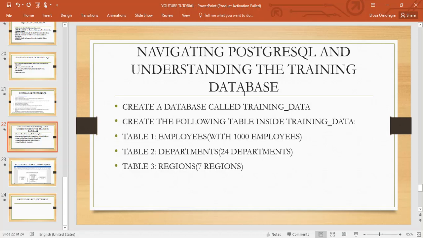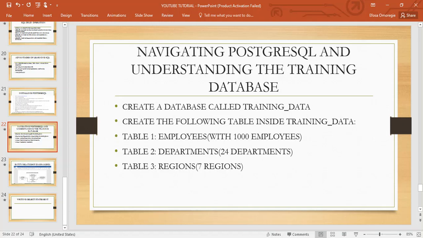So for this course, we're going to be using PostgreSQL. Remember in some videos, like I think video 4 or 6, I showed you different kinds of RDBMS that we have. Microsoft SQL Server, Netezza, DB2, Teradata, Oracle Developer, and so on and so forth. But the one I'm going to be using for this tutorial, SQL for Data Analyst, is called PostgreSQL.